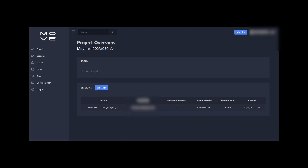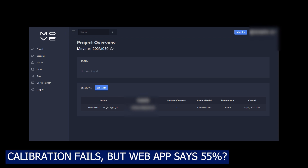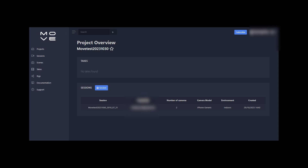The other part of the process that's really frustrating is calibration, because it can fail but the web app will still say it's processing — stuck on 55%, which seems to be the way it goes. You get an email saying calibration has failed, but I'm not sure what you're supposed to do there. There seems to be no rhyme or reason to why it fails; it gives no reasons, which can be really difficult.